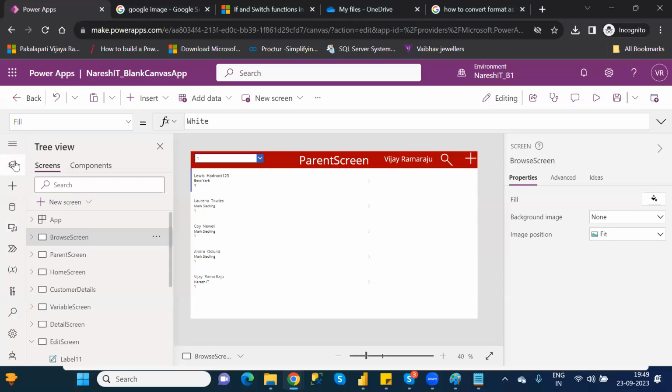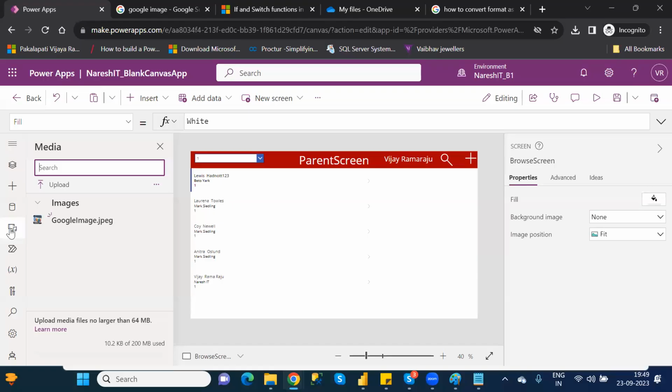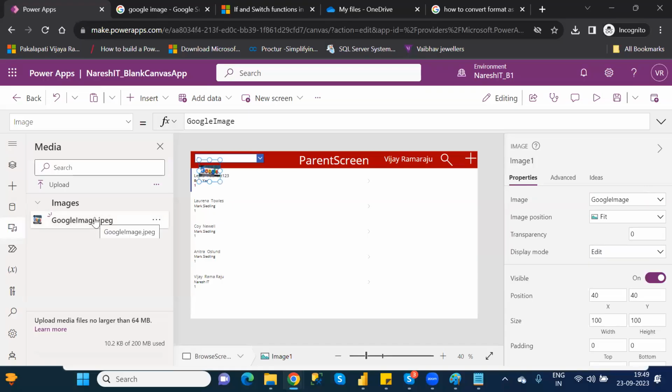Now I have to use this image. Wherever you want to use it, go to that particular screen itself, then come to the media, select that one, and it will come here.